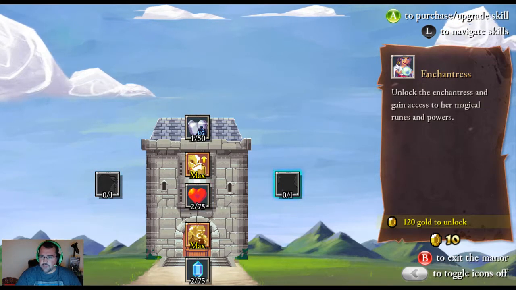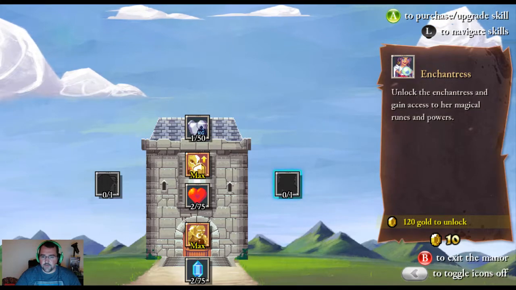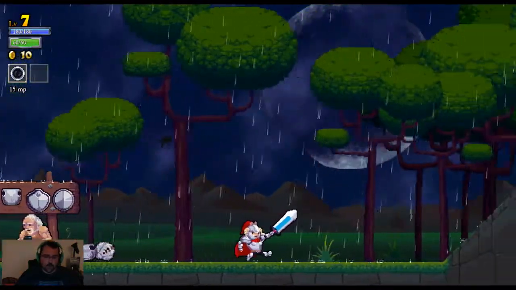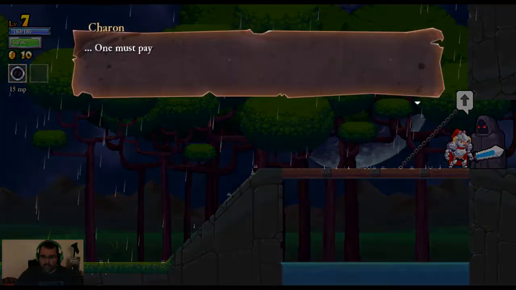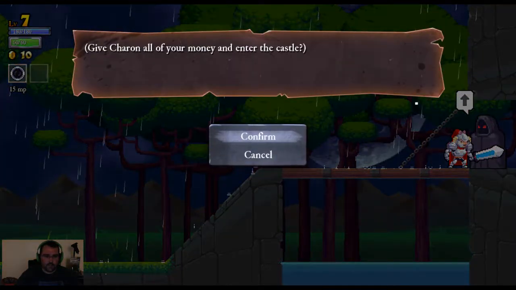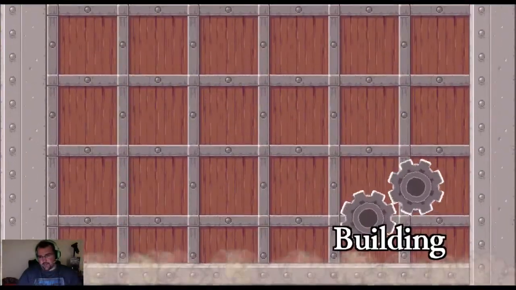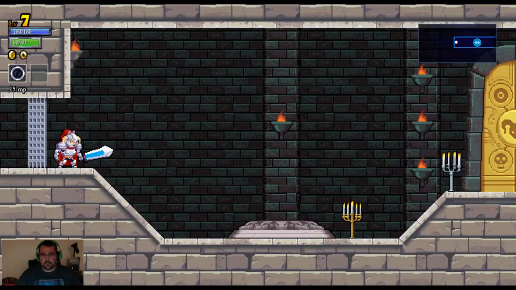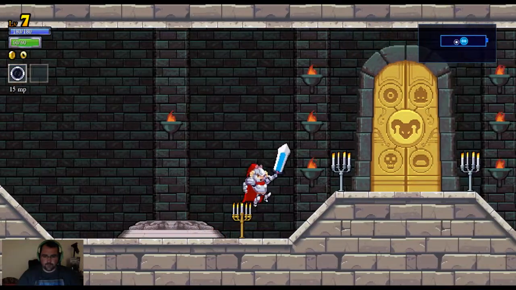Or Enchantress, gain access to her magical runes and powers, which I think are just further upgrades, besides your armor and weapon. Yeah, so, here's this guy, I gotta pay him the toll of all of my gold, yep, all of my money. And I heard that you can eventually get an upgrade that'll allow you to keep a certain percentage of your gold so you don't lose everything going back in.